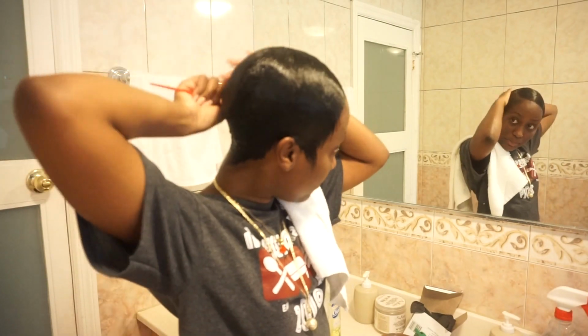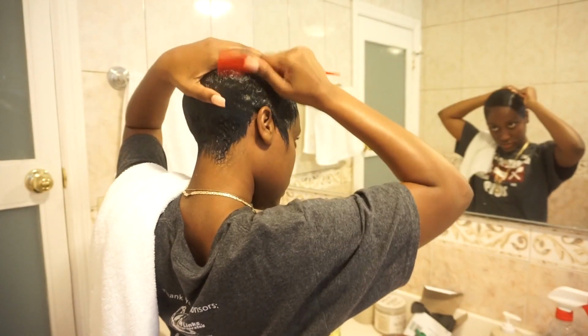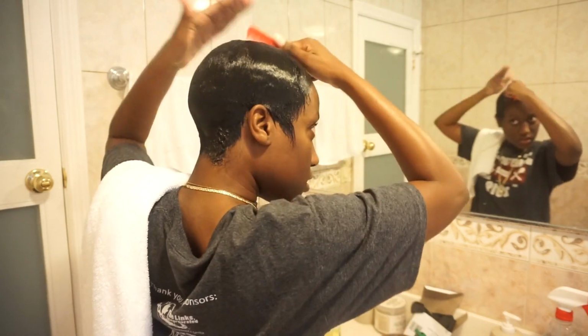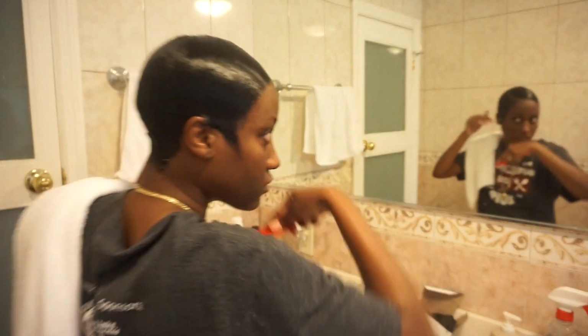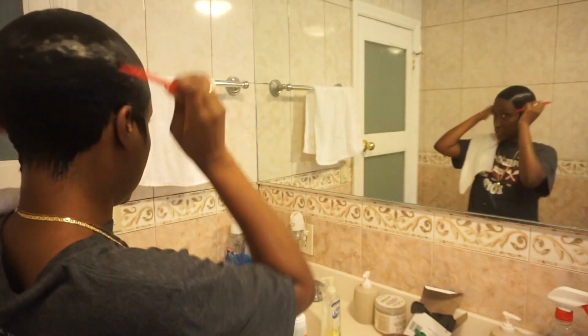Just using the comb to go through my hair, just smoothing out the whole head. Just smooth it out, girl. Make sure there's no lumps, no bumps. If you need more gel, put it right back in, girl. So I didn't end up using all the gel, but in this clip I'm just telling you that I'm gonna try to use all of it because I wanted it to last forever, to be honest.